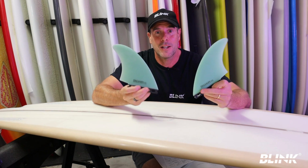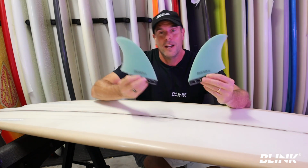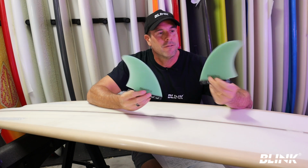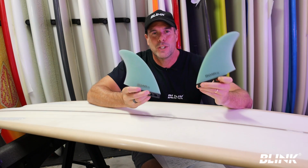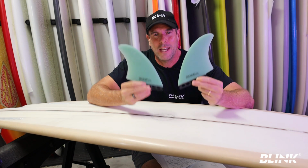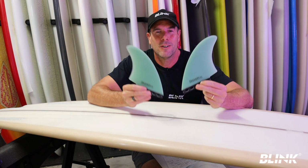Just for my size, I'm a bigger rider, and this fin is incredible. It's also really expensive. It's about $230, but worth every dollar of that. I'm just blown away. In fact, the unique thing about this fin is it works on every board that I've tried it in. This has the biggest sweet spot of any fin. If I could only take one set of fins with me and try it in most of the boards behind me, it's this set of fins.